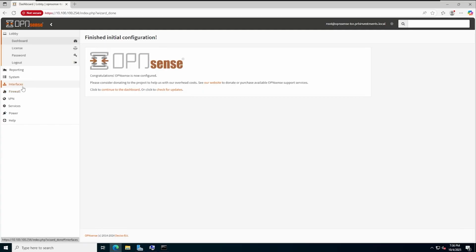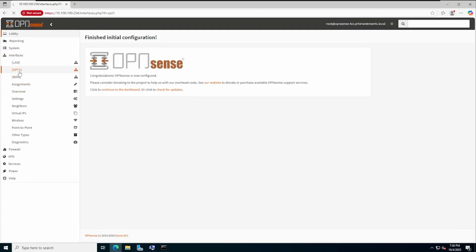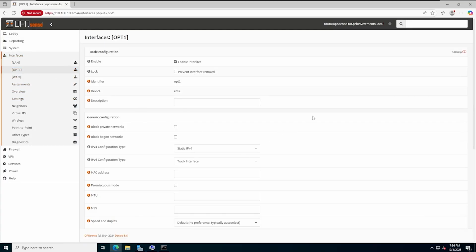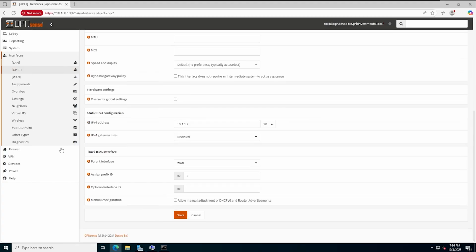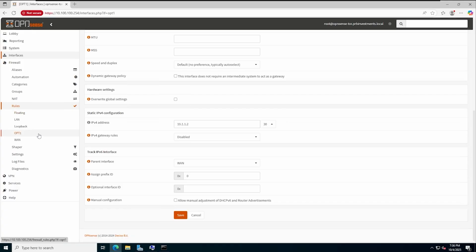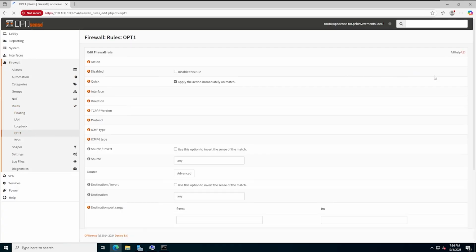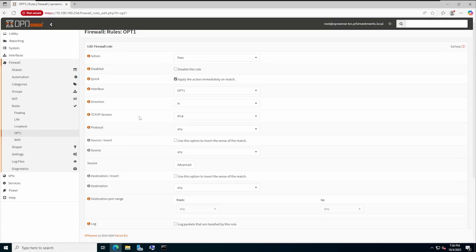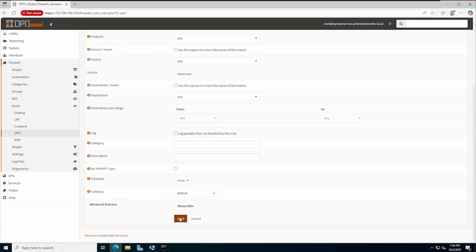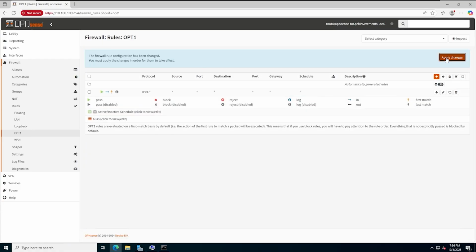And once I am done, same thing, I will go to the interfaces, then up one, and just make sure that it is enabled and it does have an IP address assigned, which it does. And everything is good here. So next we'll go to the rules, then up one, and here I will add a firewall rule. Same as before, I will just accept the default, then we'll hit save and then apply changes.